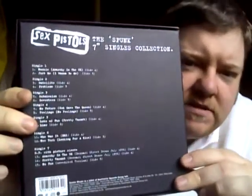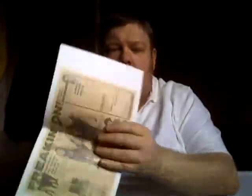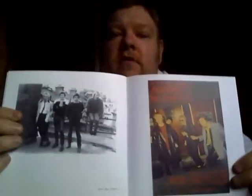Basically, a 7-inch singles collection there. So, special limited edition on yellow vinyl. All 7-inch. You've got the booklet there with kind of newspaper or magazine info and different pictures and booklets, things like that, and all of them on this sort of nice, oh yeah, I nearly dropped it then.